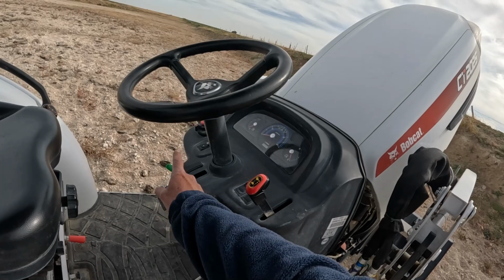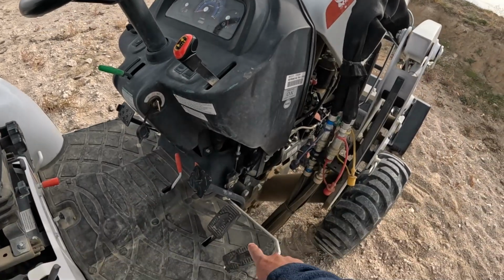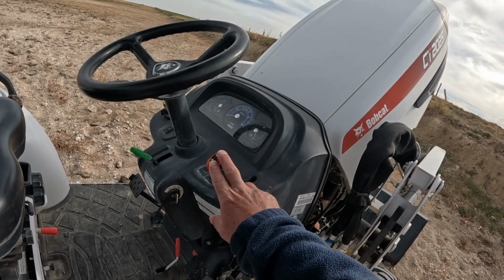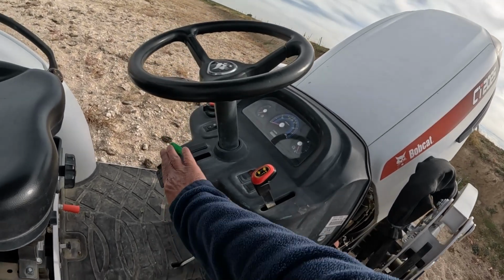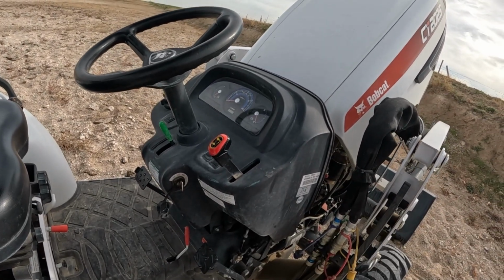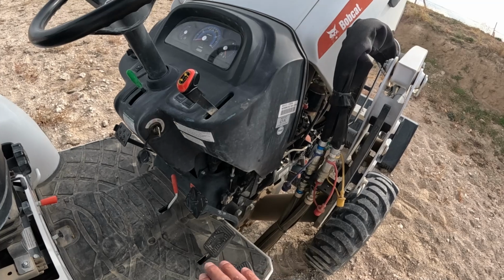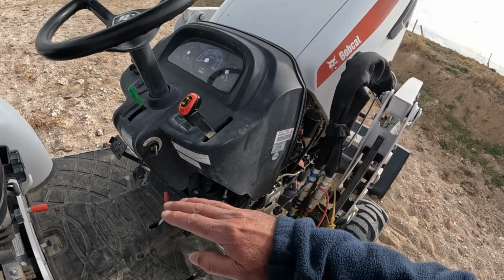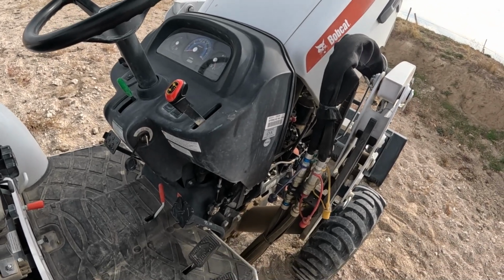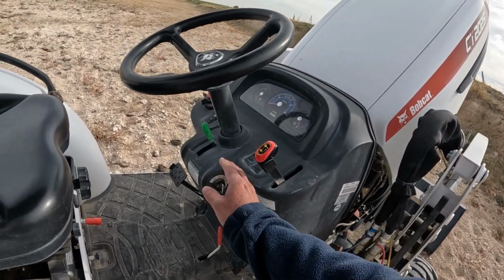But one thing I don't like about this link pedal is, in the down position, the link pedal is off. So in that position, you push on the pedals, it doesn't change the engine RPMs at all. Whatever your throttle is set at, that's what the engine RPMs are. When you push this up, it links the pedals with the throttle. So in that position, you push on the pedal, depending on how far you push it, it increases the engine RPMs, just like an automobile. It'd be like your gas pedal. And I like that at times, but there's times that I don't.